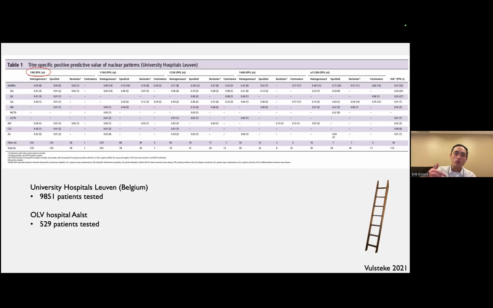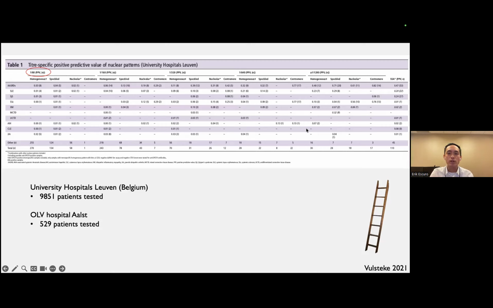Now, if you start to multiply that and you go from 1 to 80 to 1 to 160, that 2 to 4% now transforms into anywhere from 6 to 30%. Do it again. 1 to 320, anywhere from 11 to 42% in terms of the positive predictive value. 1 to 640, anywhere from 30% to 77%. And once you get to 1 to 1,280 and above, anywhere from 40% to 80%, depending on the pattern there.